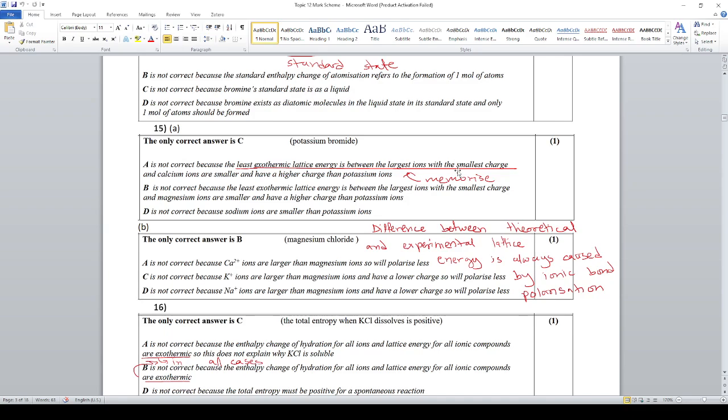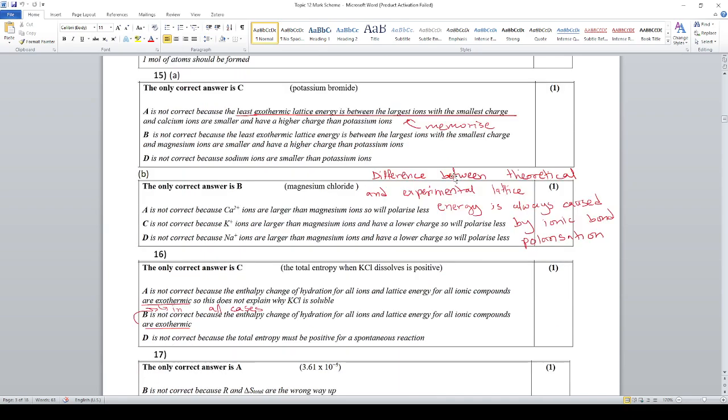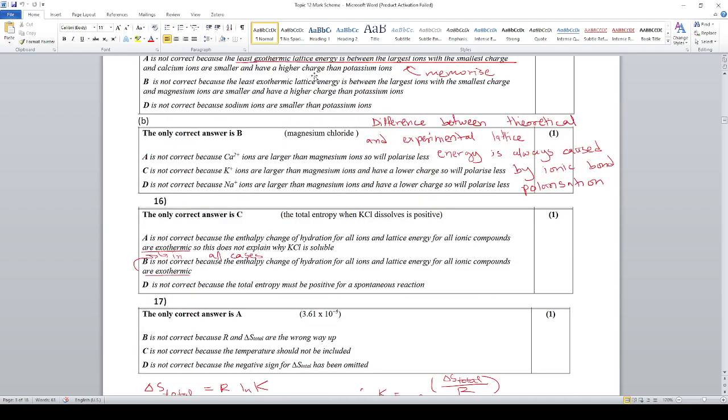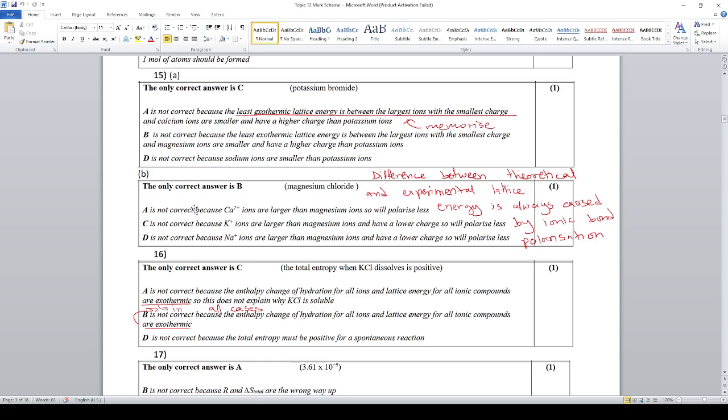Lattice energy is higher when there is more of a harmony between the sizes and the charges. So for example, something you could use to help anchor yourself in this concept is that magnesium oxide has one of the highest lattice energies of any ionic compound because the magnesium and the oxygen ions are very, very similar in size to each other, and magnesium and oxygen are both +2, -2. They attract each other very strongly, and they don't polarize each other very much because they're similar in size. This statement here is worth memorizing. It's a bit more help in solving these types of questions.